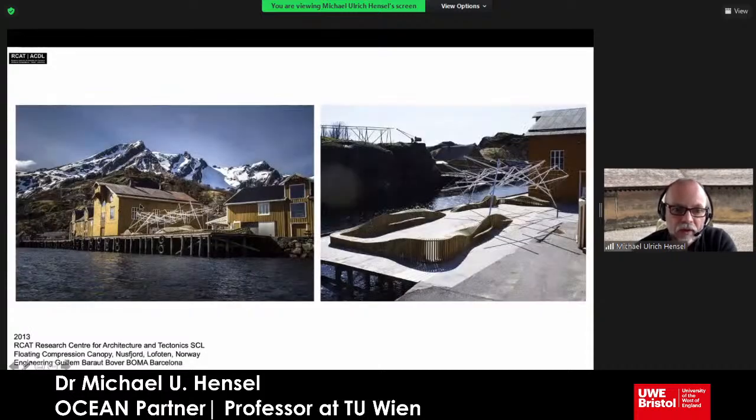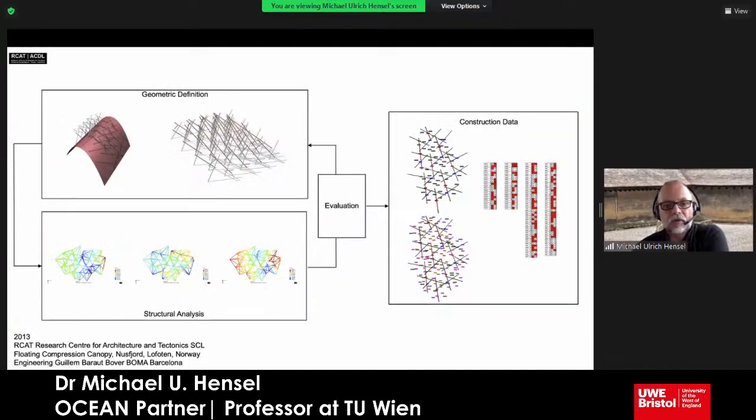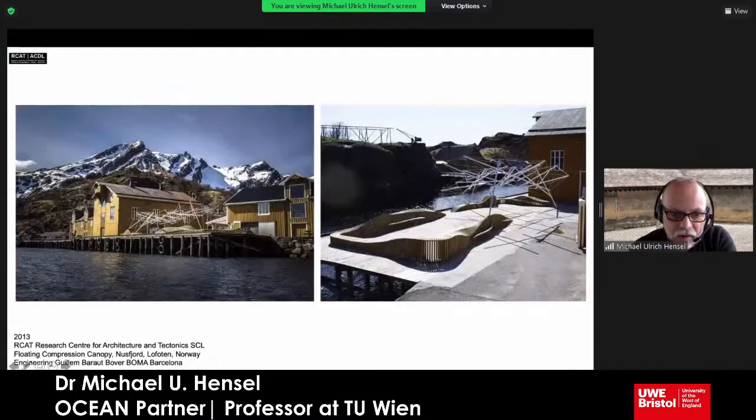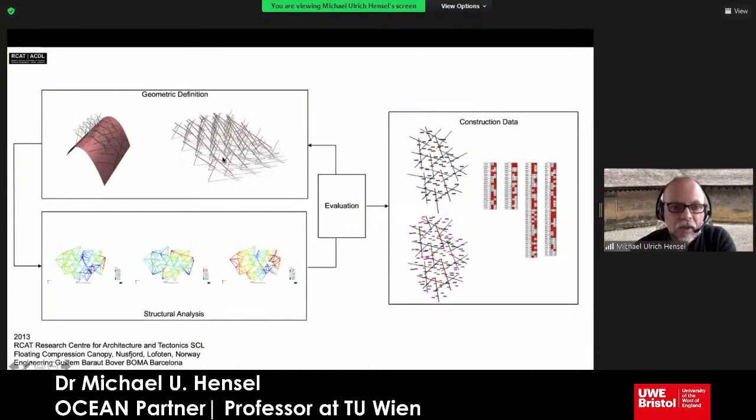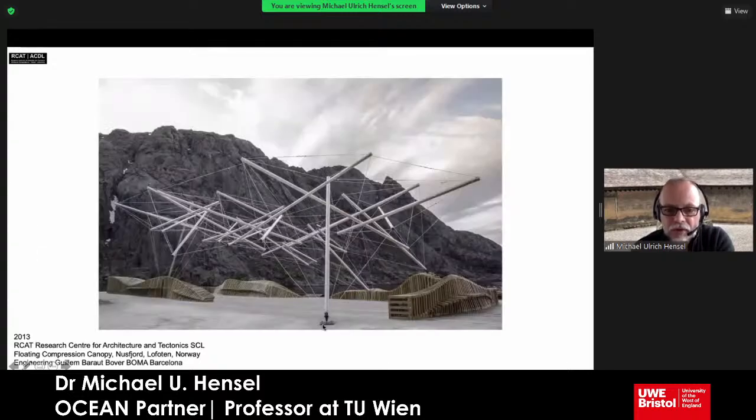Or in this case, doing a tensegrity structure here in northern Norway. For this, because we have now a highly irregular, unsymmetrical structure, we needed first to develop a kind of computational system to even design such a tensegrity structure that is structurally valid, that is stable, and then run it through a more costly structural analysis in order then to have the output for the construction in this way.